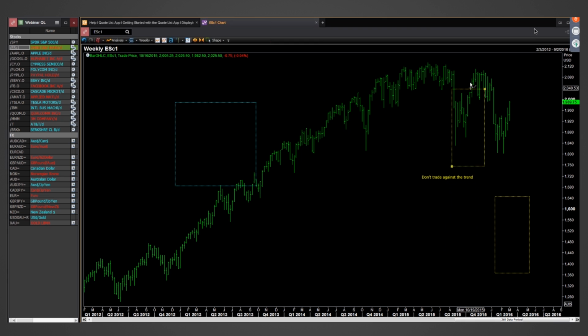Now, don't use Dillion Wave Theory to go against trend. So here you have a rhythm, and then market dropped, and then here you have another rhythm. Now, if you went long here, this would give you a profit target, but don't go short against the trend. Dillion Wave Theory is very accurate going with the overall trend. It's not that accurate if you're trying to go against the trend. There are some exceptions which I'll teach you during this webinar. So this would be a profit target for me. If I'm long here, that would be my long-term profit target.